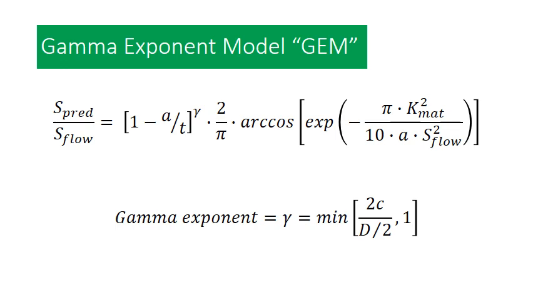We've got a remaining strength, which is the predicted failure strength over the flow strength. I've now replaced that empirical term that NG18 knows and loves with the remaining ligament to the power of the gamma exponent. Then I have a very similar 2 over pi arc cos exponential term, but you'll see I've switched out the 8 factor for a 10 factor, and I've switched out the half crack length for the crack depth. At the bottom, you'll see I have a gamma exponent, which is equal to the minimum of the length over the radius of the pipe up to a maximum of 1.